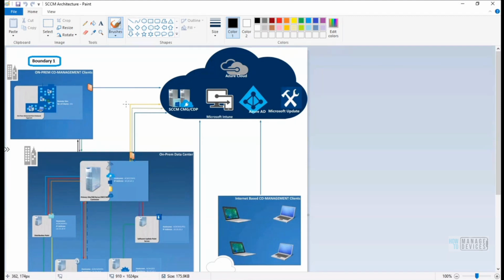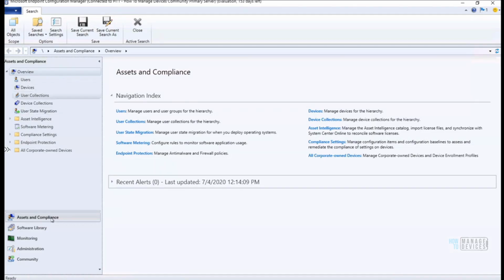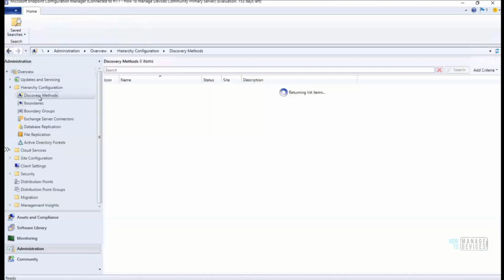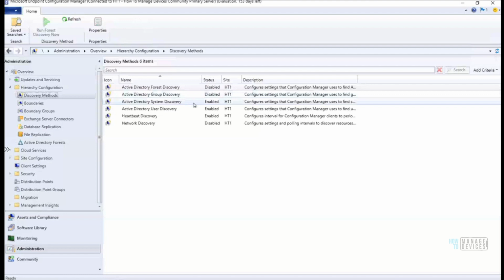I think we did AD extension, right? We did AD extension and we did publishing of the SCCM information into Active Directory, right? All those configurations we have already completed. We enabled the discovery also. Last week we enabled the system discovery, if I remember correctly, and I think last week we tried client push and we installed clients, right?